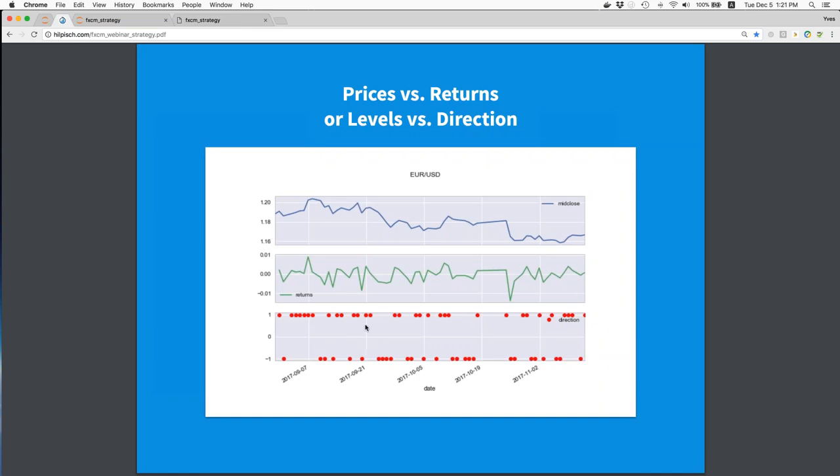So we are all in this directional space, more or less. Of course, it is important when I assume whether the market goes up, for example, or not, how much it will go up. But the first problem we need to solve is the directional one.